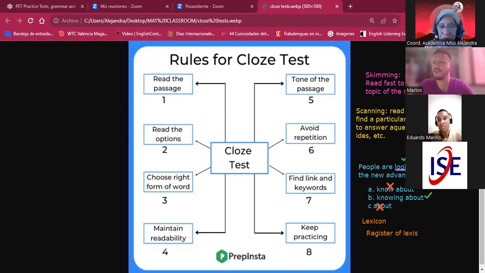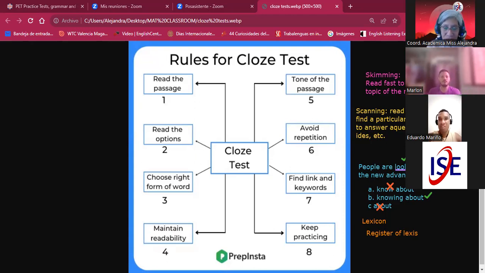Okay? And finally, you keep on practicing to get the best note in a Cloze test. It's not that you do it once and, yeah, I got a result just by reading once. That's why this masterclass exists, for you to get trained on the different things. So after this class, maybe Eduardo and Marlon will say, okay, I'm going to find some Cloze tests on the internet and follow the procedure once, twice, 3 times, many times.